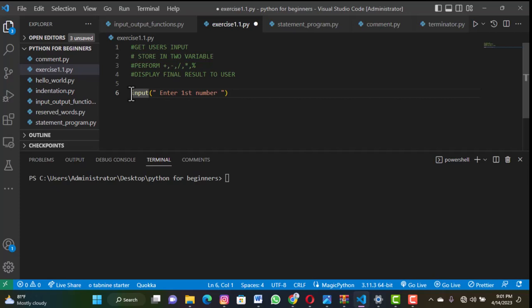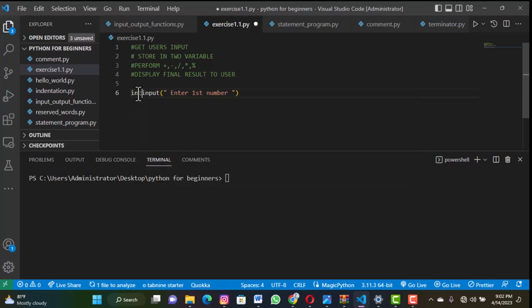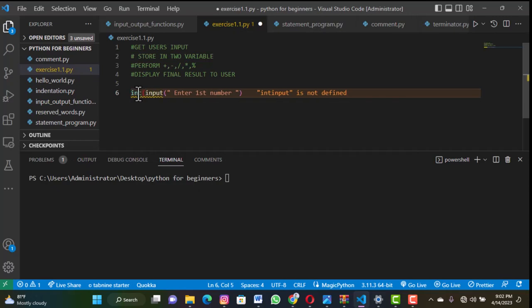A string is a sequence of characters, but we're talking about numbers here, so we're going to convert that to an integer, an int.